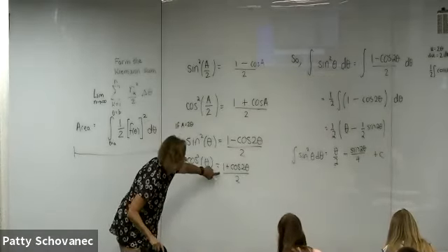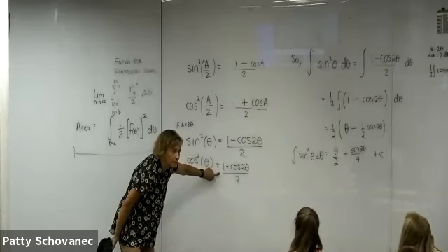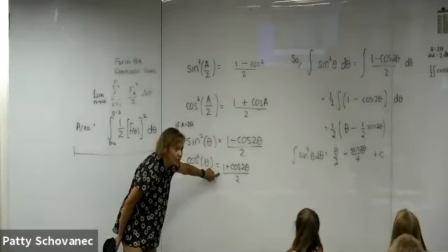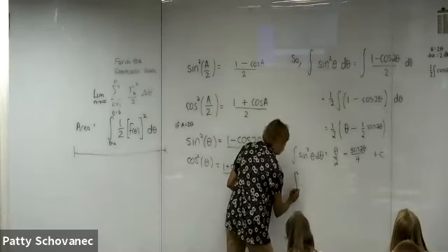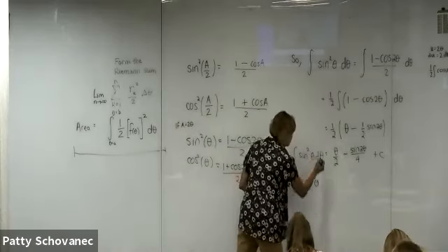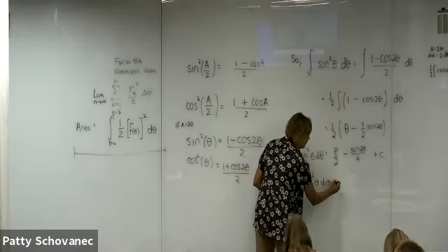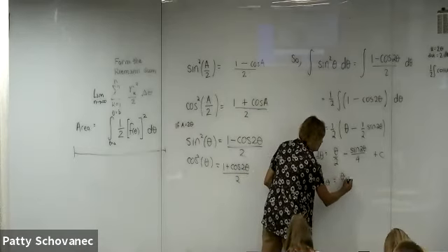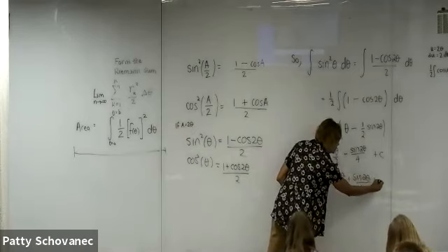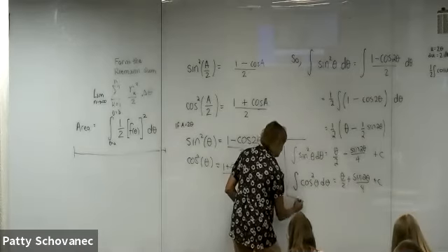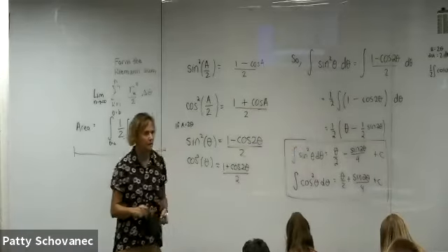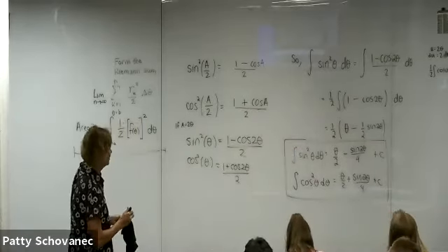What's going to be different when you integrate the cosine squared? It will be a plus. We'll have a plus in between the two, right? We're going to use these so many times, it'll help if you just memorize these as formulas. Why reinvent the wheel each time? And I always memorize it this way: theta over 2 plus sine 2 theta over 4. Add this to the list of integrals that you now know. If you forget it, you can just whip out the old identity. But you don't have to each time if you can just make that jump.